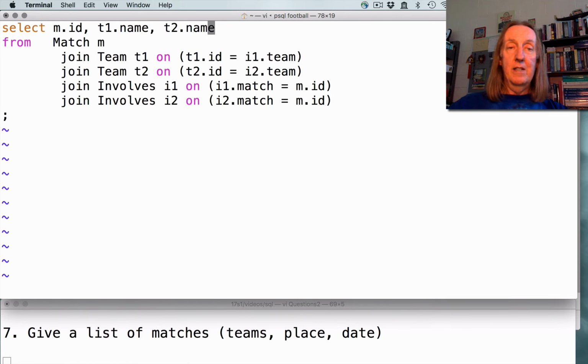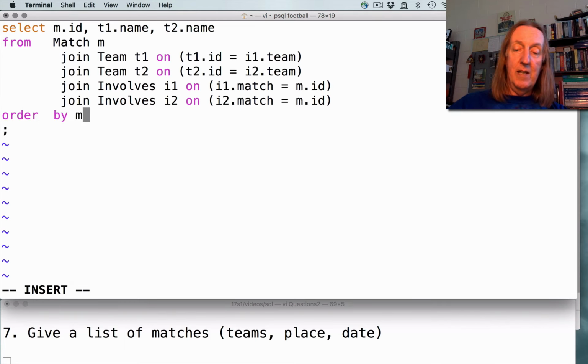Okay, and let's, for the sake of argument, order by the match. So we'll get all the tuples associated with a given match appearing in order.